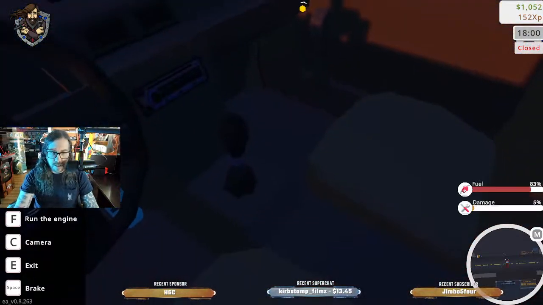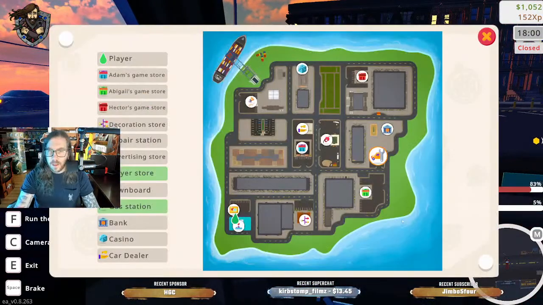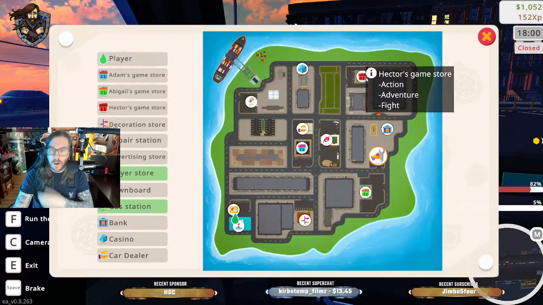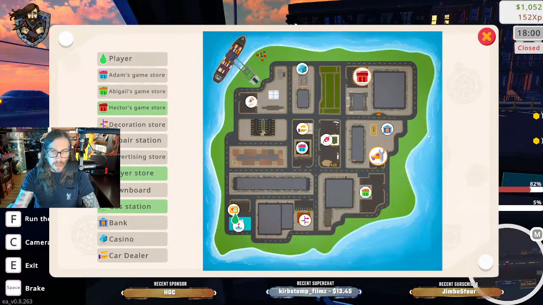First person driving. Here we go. Why don't we go to the casino? Go to the casino. Okay, so Hector's Game Store. That's in the northeast, by the way. We're in the southwest. We don't usually go to the east side, but today we're going to. Okay? Gas station, player store, Hector's Games Shack.